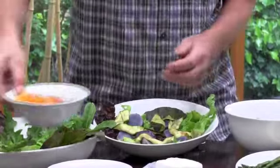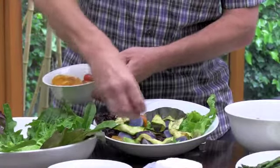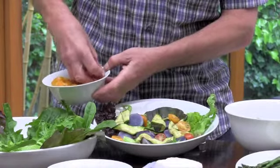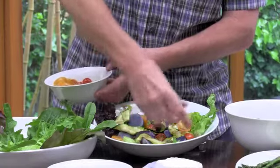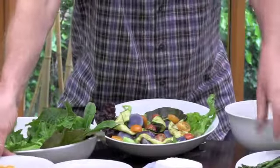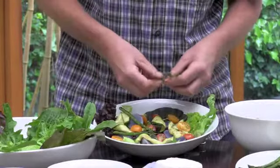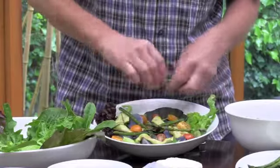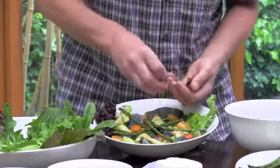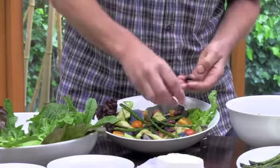Our next ingredient is our tomatoes. Again, we've got a couple of different colours. If you're following our tomato growing videos, you'll know that we are growing about 4 or 5 different colours in our polytunnel. So our tomatoes go on, and our asparagus. And it's not just about the colour, it's the shapes that are going on, you know, it's quite arty really, isn't it? And then some of these olives, scattered very lightly across here.